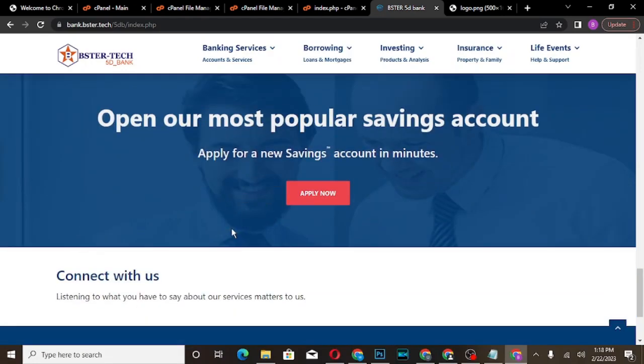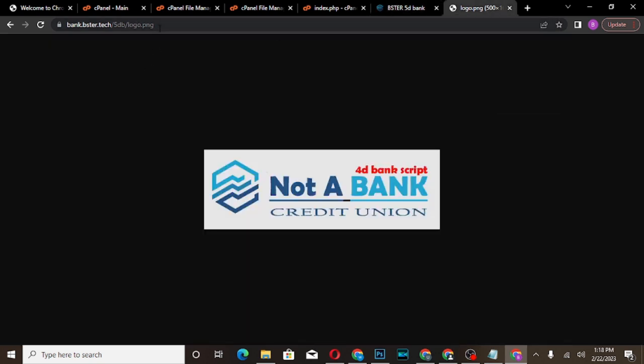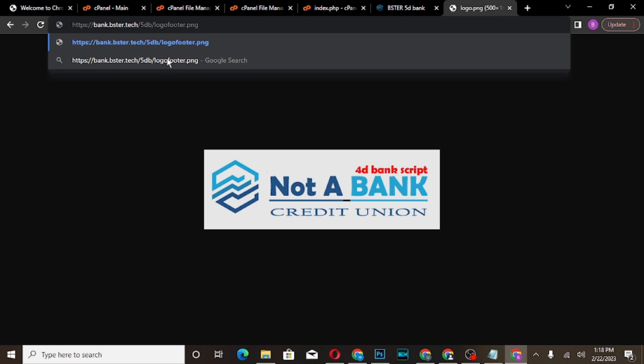So now the next thing we are going to do is to copy this image address, then replace it with this one and check the directory in which it was uploaded. If you are designing the logo, you just need to know that you have to change the logo name to logo footer.png, but I've already designed that, so no need of designing it again.